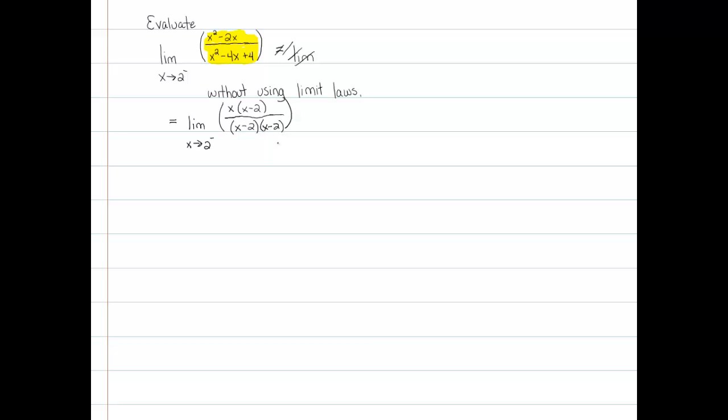And that is what the interior of our limit is. And now that I see that I have like factors, I'll go ahead and divide both numerator and denominator by those. Normally, people would say cancel because that's really technically what most students learn is that that's called canceling. But in reality, you're actually dividing numerator and denominator by X minus 2. Not a big deal. I'm just stating that.